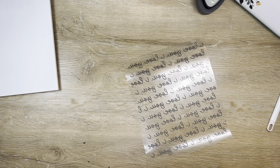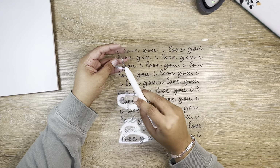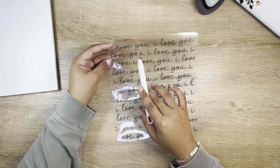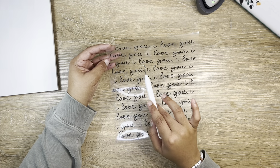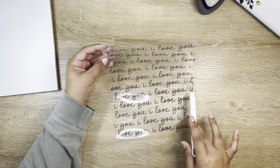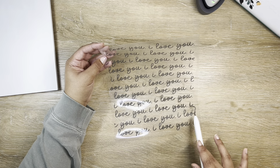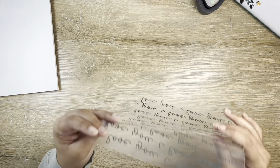Let's go ahead and clean up all of our little scraps here because I want to be really careful that they don't end up back on my project. I'm going to slow down and really look at this, making sure that I did weed anything that I don't want there. At this point, if there are any missing I's or periods, that is just what it is. I just want to make sure that all of the insides of my letters are weeded. And it looks like I did a pretty good job.